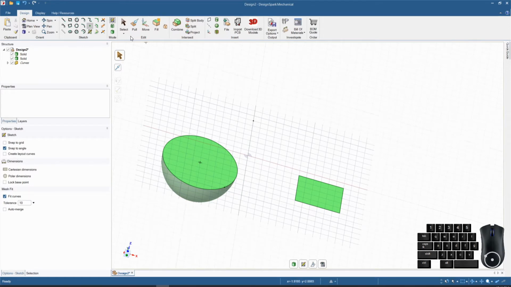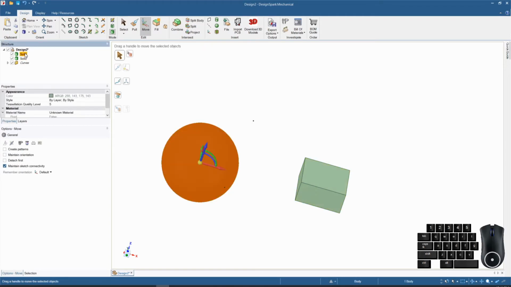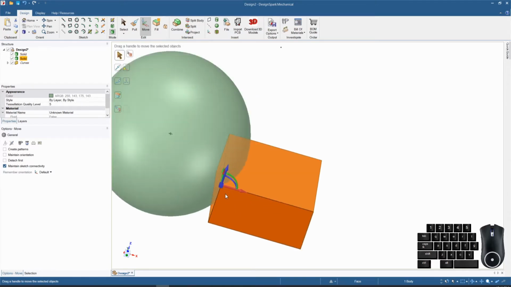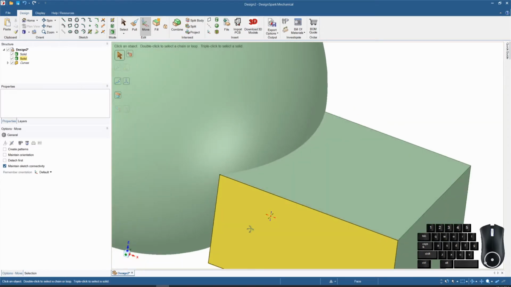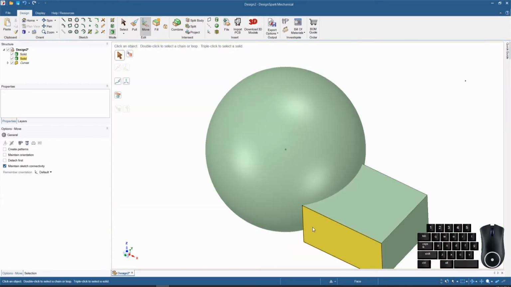And what that basically does is, when we're back in 3D mode and we want to move this solid around, we can change the anchor point, say of this cube, and we can tell it to move up to an arbitrary point either in the design or like we did on this sphere. We can align it right to that point on the sphere itself, and that makes it real easy to make your components come together exactly the way you want them to be.